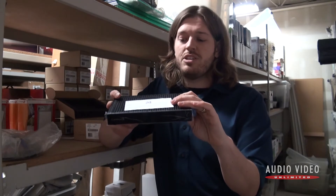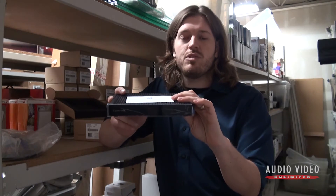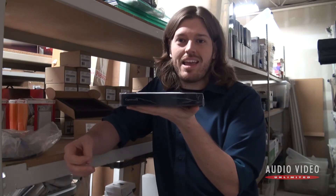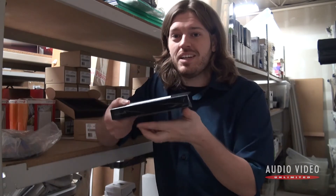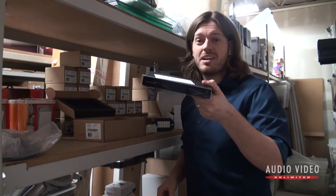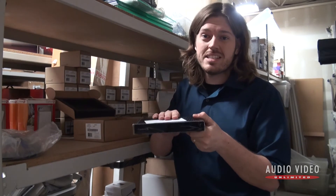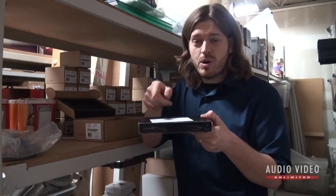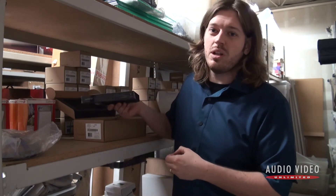This has an HDMI out, a USB port for upgrading the software inside the box, and a few serial and IR ports on the back, as well as power. Compared to, say, your Blu-ray player already sitting in your cabinet, this thing is even smaller — you replace one thing with something tinier. You might not even need that AV cabinet anymore. Some people choose to hide these in a closet because, since it's controlled wirelessly, you don't need to point an infrared remote at it. It can be hidden anywhere in your house.